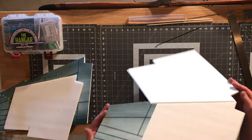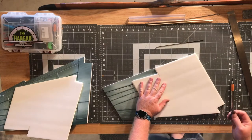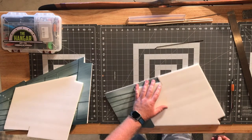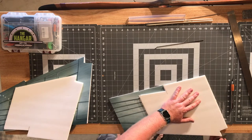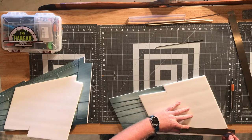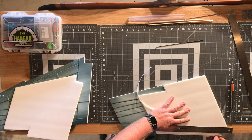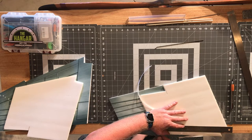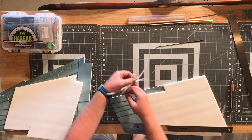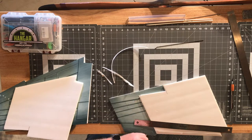I'm going to flip this wing over, bevel the side of this wing right here, so I fold it back on itself. All right, to do my bevels, I usually like to take a razor, utility knife blade, bring it over to the edge of the table, and if you want your bevels to be perfectly straight, and it's kind of nice actually, take a ruler and just lay it along that leading edge of the foam, and then go ahead and just start cutting that foam back, just like so. Take it a little bit more. I'm going to go all the way to the edge, all the way along that leading edge. Right here, take just a hair more there, just like that.